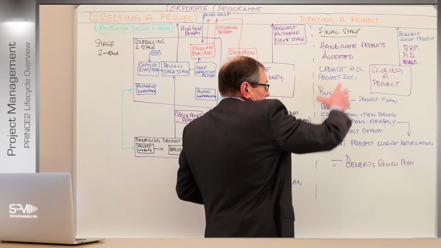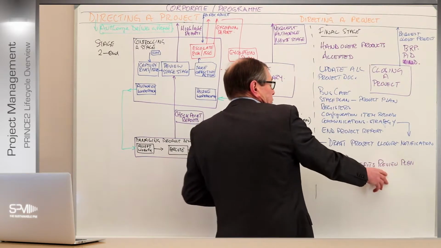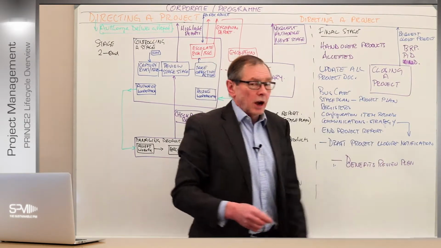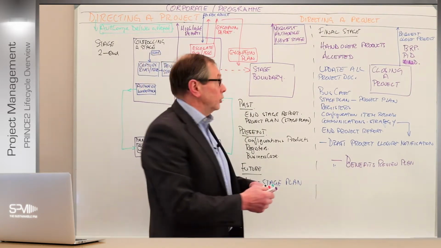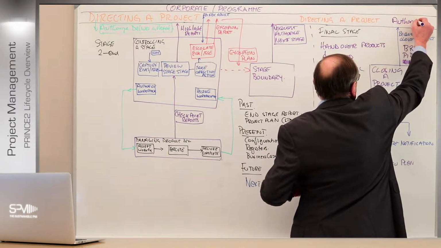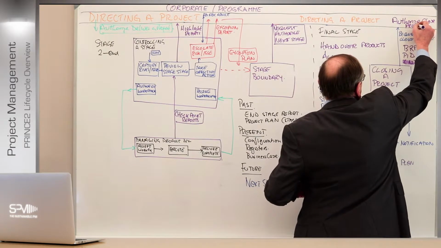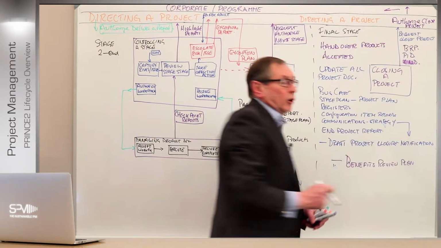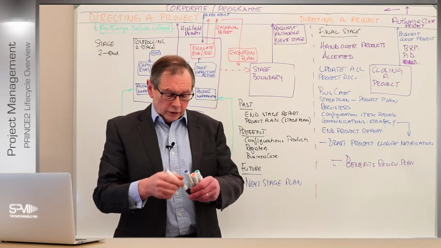Closing, wrap all the documentation up, get the draft project closure notification written up, get the benefits review plan, tidy all the rest of the documentation up, including the end project report, and then go to the board and request close the project. In which case they'll authorize close the project. Hopefully they will then authorize close project. And they will then obviously at this point notify corporate and program that the project has now closed down. And then we signed off all the documentation and worked.